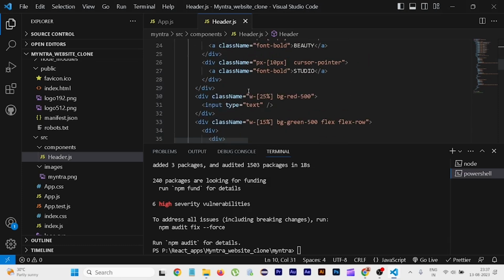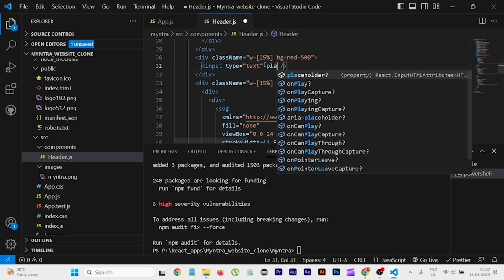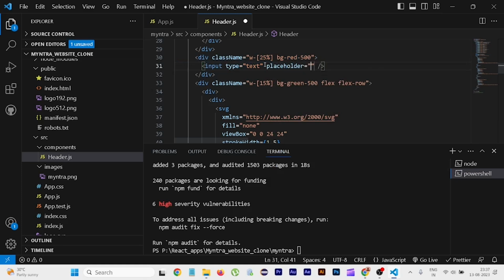Here this is our text box. So for the text I use placeholder as search for clothes, search for brands.